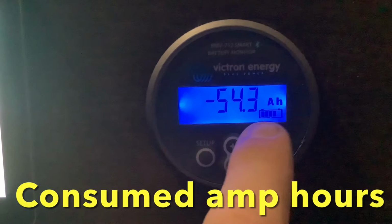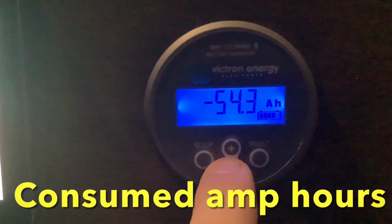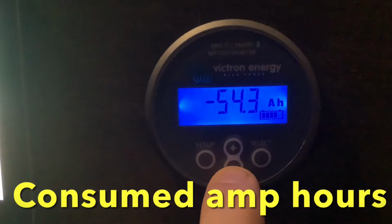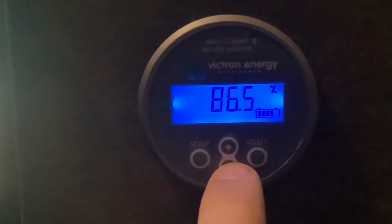This will go up and down depending on how many amp hours you have. So if you have 200 amp hours, it will go from 0 to -200. This number will fluctuate up and down as you charge and discharge your battery. And the next screen is back to the beginning, to your state of charge.